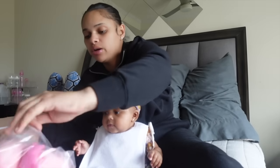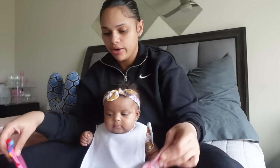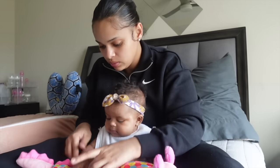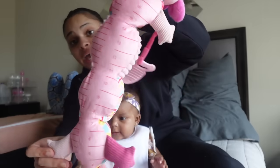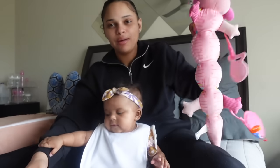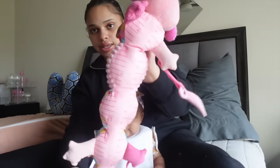Okay, let's open your toy. So we're going to lay on the floor so she can play around, roll around, just play with the toy. I'm going to let her grab it. It has these things. She loves this. OMG. Look, Momo. She wants to put everything in her mouth right now. But, okay, also it has this. This is really why I was feeling this, because I could keep up with her length, how tall she's getting with this.